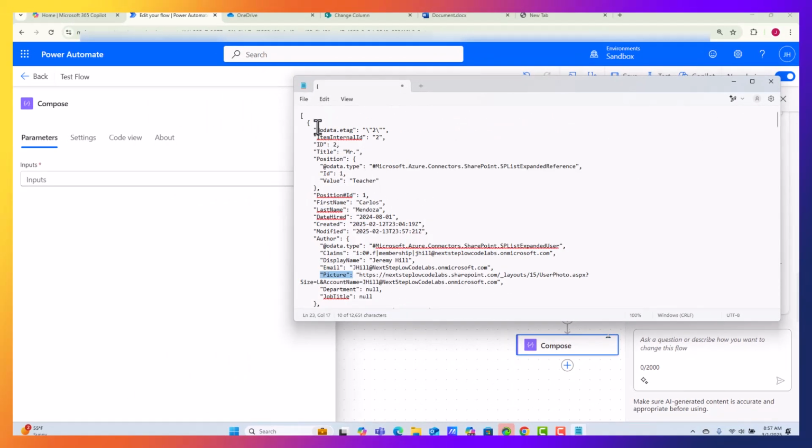So first is to understand that when you're talking about a SharePoint list, this is an object. So you need to understand that the output of the filter array is a body, which is annotated by these brackets with JSON.